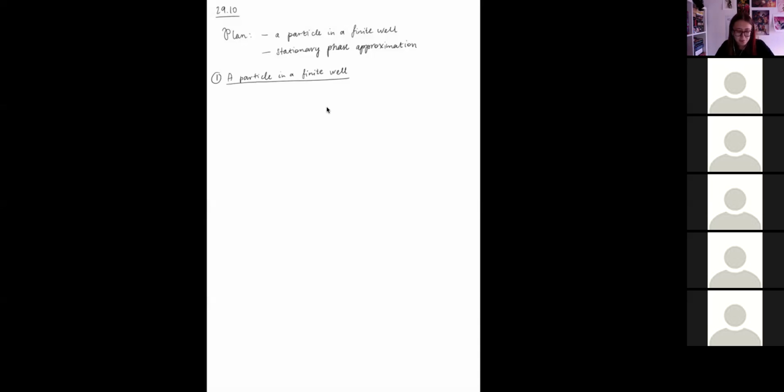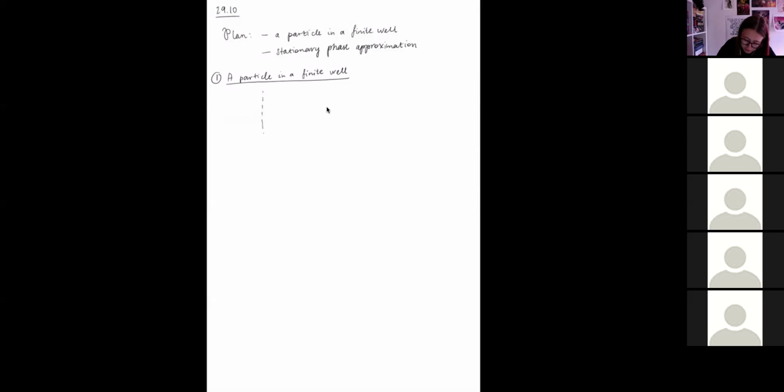For example, in physical modeling, this kind of potential, the finite well potential, can be used to describe, for example, the potential of the ions in the crystal structure. And then if you want to describe which are the bound states of the electrons in such a crystal structure, you just have to consider its bound states with respect to this collection of finite wells. Okay, so the finite well is the following potential.